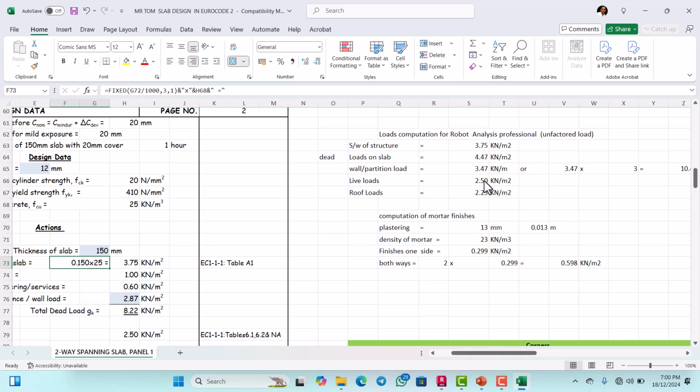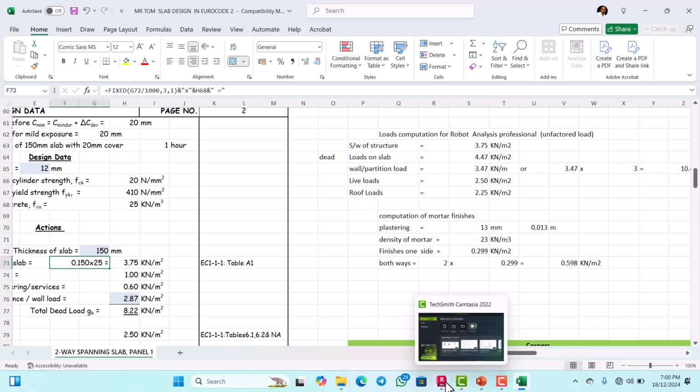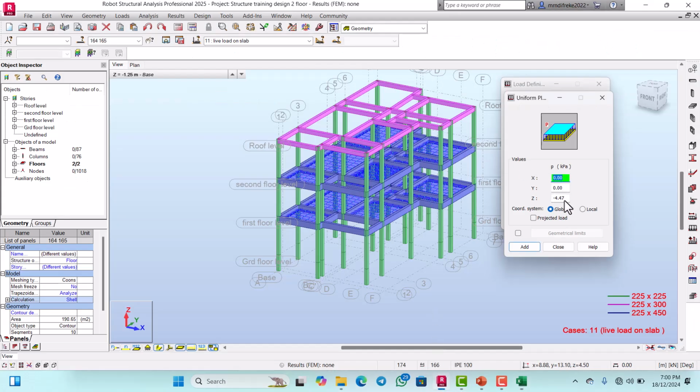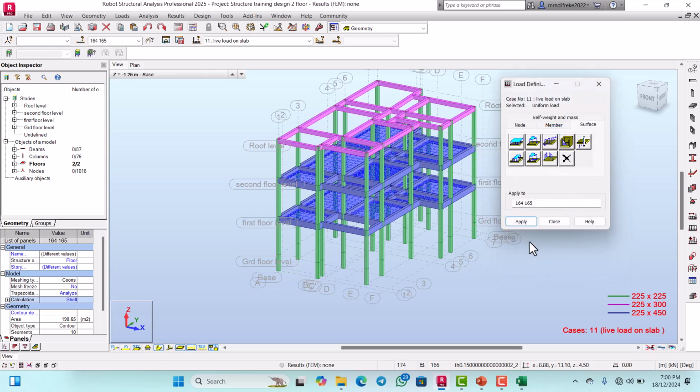So live load is 2.5. So I will click here, minus 2.50. Then I will click on add. Click on this. So the load is added. So we are done with the surface load.